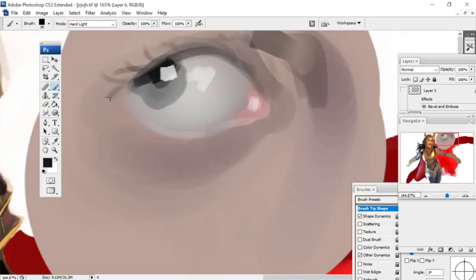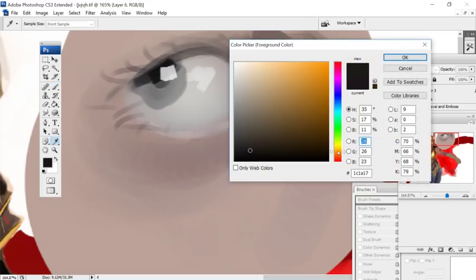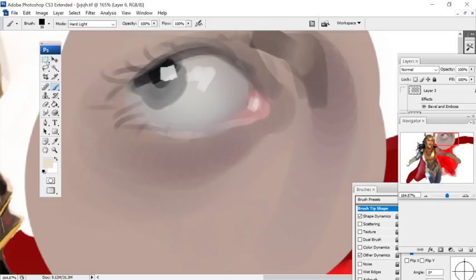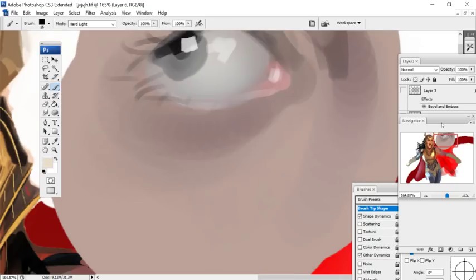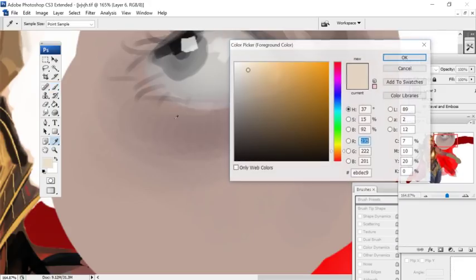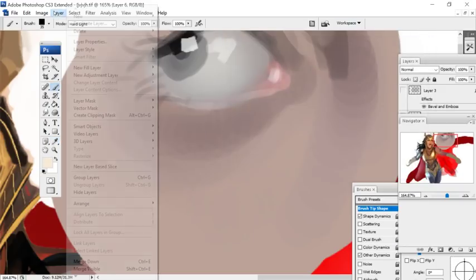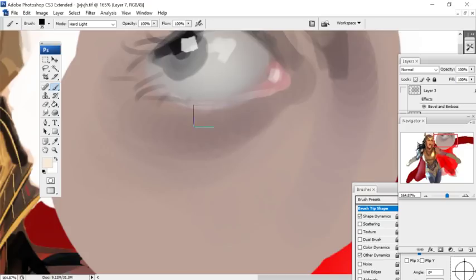All right, so we've now drawn our eye, blah, blah, blah, whatever. And we want to do some texturing. So the simplest way, of course, would be to make yourself some brushes. Let's go with several methods. One method is you're not going to go overly deep in the details. You're just going to put it on the next layer so that you can easily remove it.